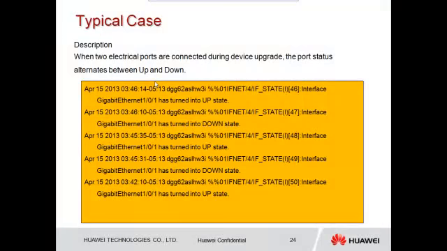So here is a typical case. When two electrical ports are connected during device upgrade, the port status alternates between up and down. Here we can see the logs. This interface turned into up state, then turned down, then up and down.